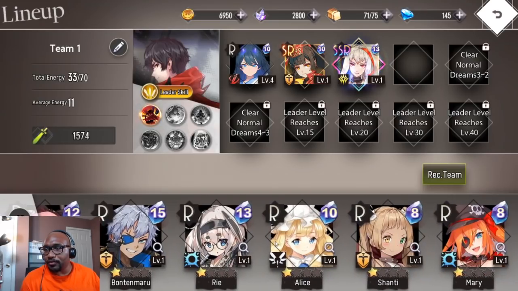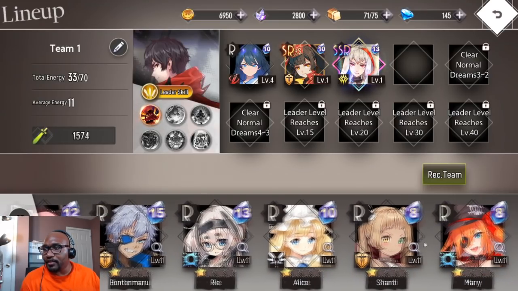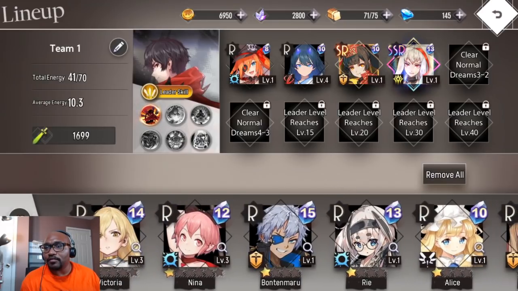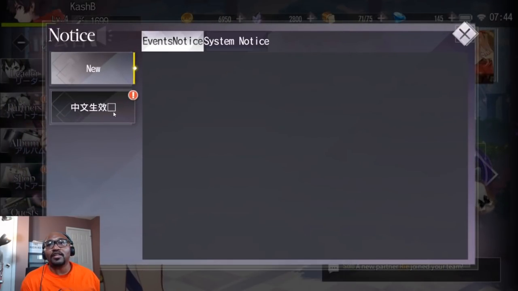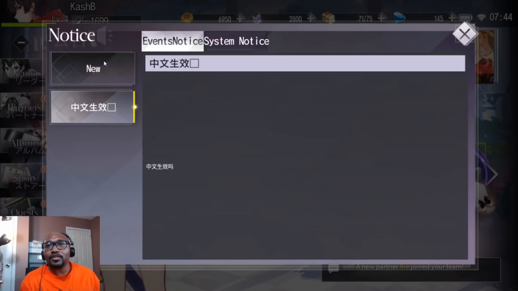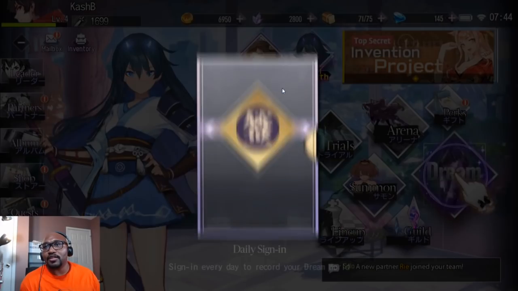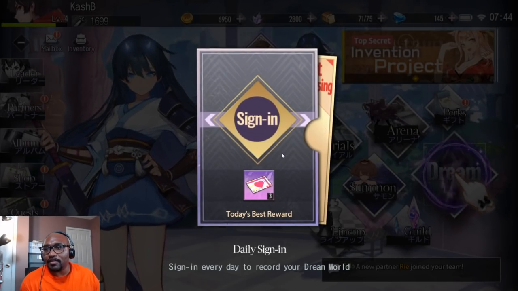Oh yeah, we got a bunch of new characters. Alice, oh yeah, Mary Douglas. Put Mary Douglas in there. Why not? I like Mary Douglas. I mean, they probably have skills and stuff like that. Maybe we'll look into that a little bit later. This lineup is saved. Okay, so cool. So I guess I can actually save some lineups, and then that's just a new cycle, but I can't read that stuff. Sign in, daily sign in, we get some stuff.